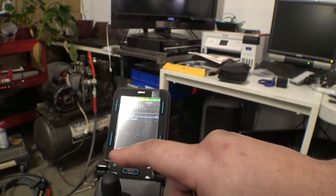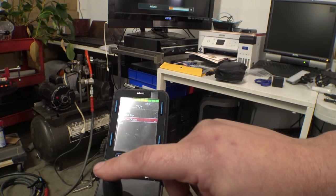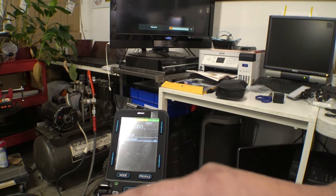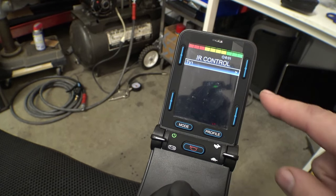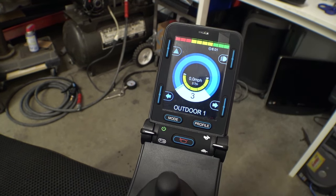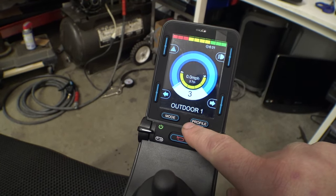Interesting. Volume down. Yep, seems to be working. All right, cool. Well, there you go. Getting back out of this, simply press mode. There you go, back to your drive profile. So that is one nice thing with this joystick.